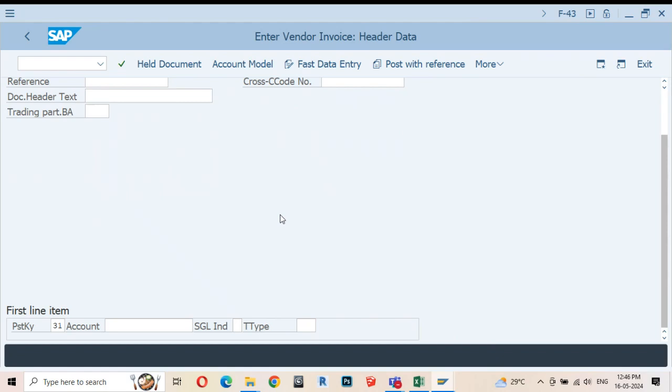But believe me, once you get hold of the SAP system and you have your hands on it, things will be sorted out. Not a problem.